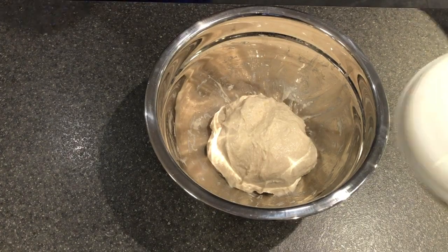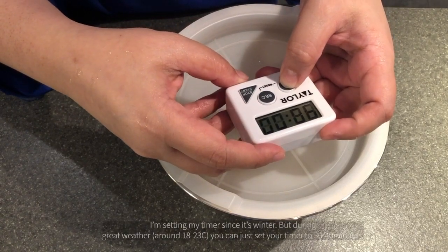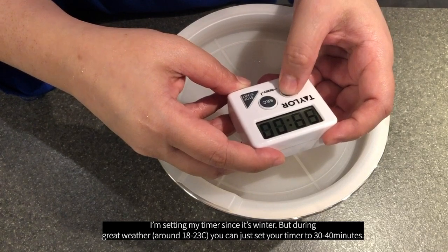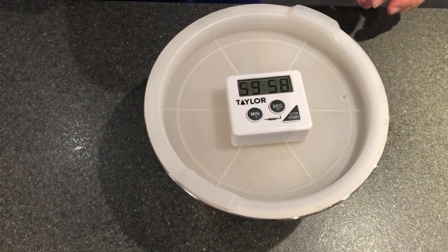Diba? Madali lang. Let's cover it again. Set the timer. Ako, I'm gonna do this for an hour kasi malamig sa amin. Pero pag sa inyo warm, 30 minutes is good enough. So, set na yung timer ko.